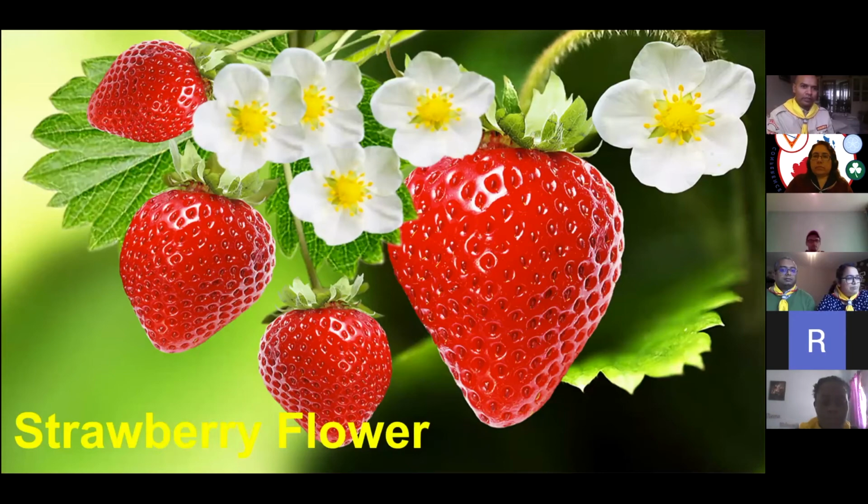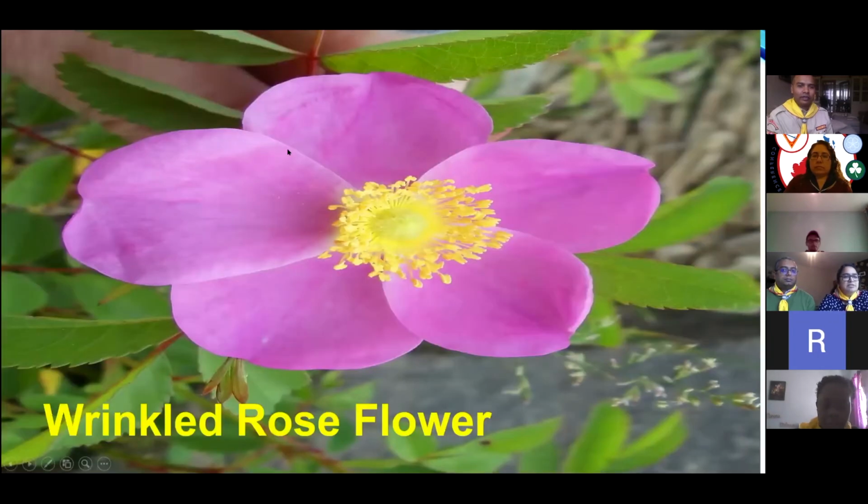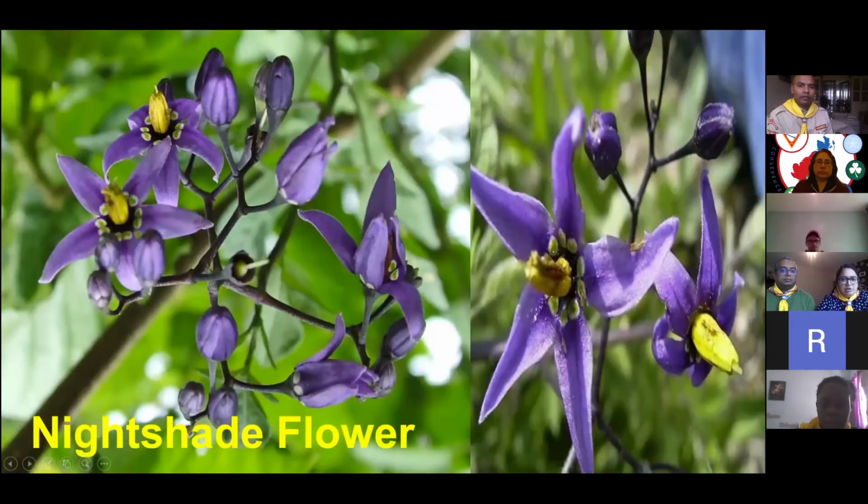This is a blackberry flower. Again, if you count, we can see 1, 2, 3, 4, 5. There's 5 petals there as well. This is the wrinkled rose flower. This also has 5 petals. 1, 2, 3, 4, 5. Okay. Another example is nightshade flower. If you look at there, the right side has a close-up view. 1, 2, 3, 4, 5. So these are all examples of flowers with 5 petals.